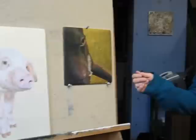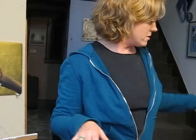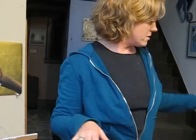I usually work on several things at once. These are some paintings that I started while I was on vacation. I usually bring images with me wherever I go — animal images that I like. And I have these prepared surfaces already. This is gold leaf. This is a pearlescent finish. Those I'm working on — they're not quite finished — but these are some commissions I'm working on.